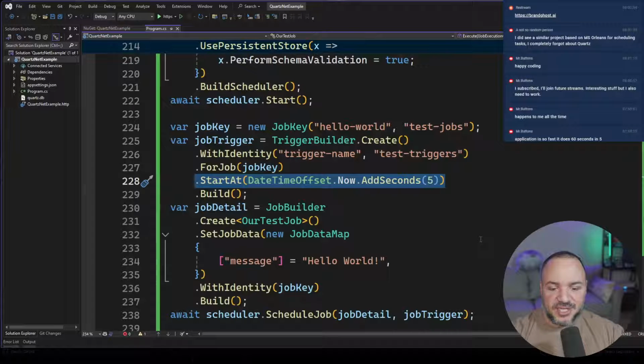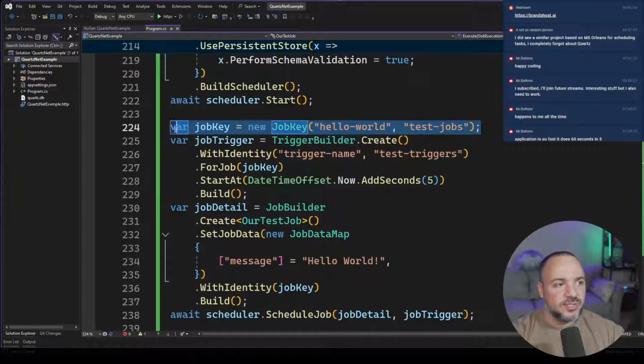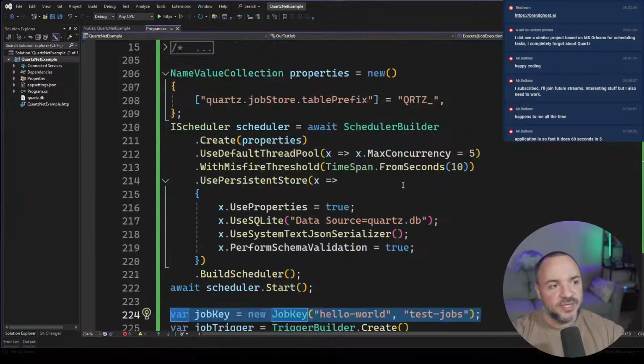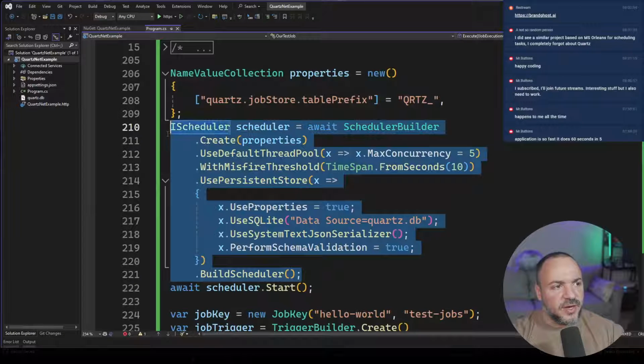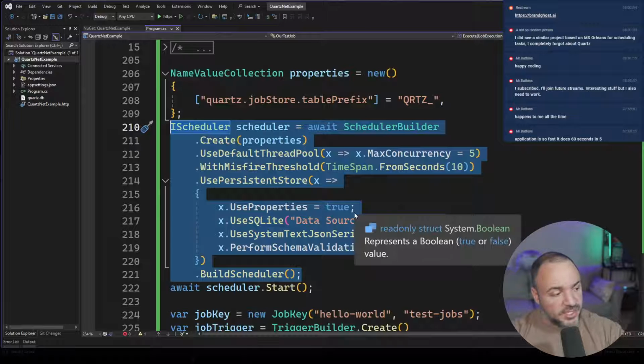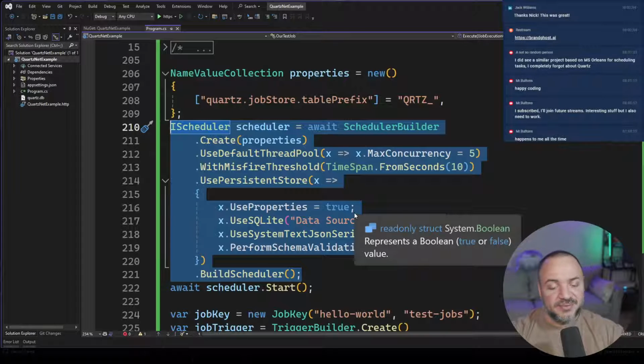I'm glad you got to see me struggle through looking at the Quartz documentation. This part, I think this job key was probably the most sort of confusing part, but I didn't realize the overloads that we had available, so that was really good. This part ended up being way better than I thought. I thought I was going to get stuck having to use XML configuration, or not even XML, like some weird config file that seemed to be key value pairs, whole custom file. So I'm glad we didn't have to do that.